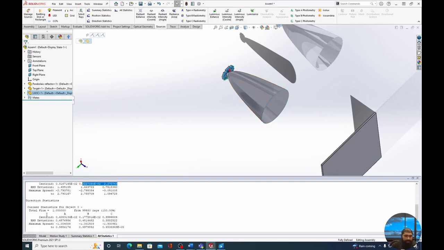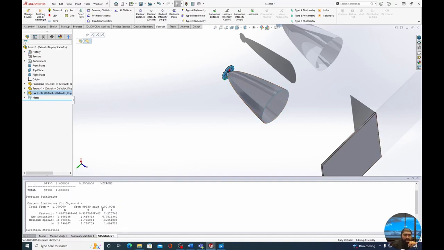And the next statistic we want to look at is the centroid direction. Once again, it is 0.43 times 10 to the negative 2 and 0.17 times 10 to the negative 2. This is a good sign because it shows that in A and B, they're pretty much centered, so they're equal going out left, equal going out right, equal going up here and there. But the C, you'll note, is close to 1. That lets us know that for the most part, all of our light rays are generating along the Z direction, which is exactly what we want here.